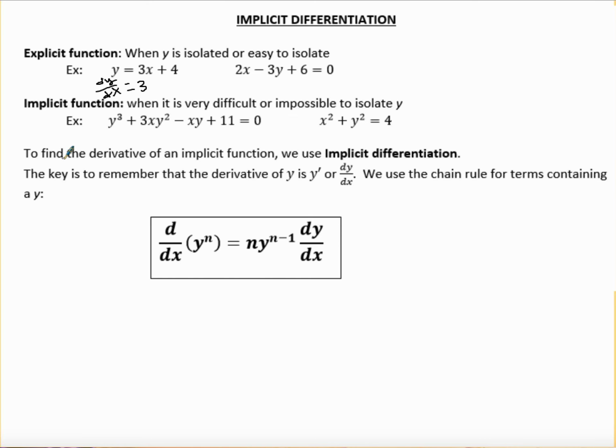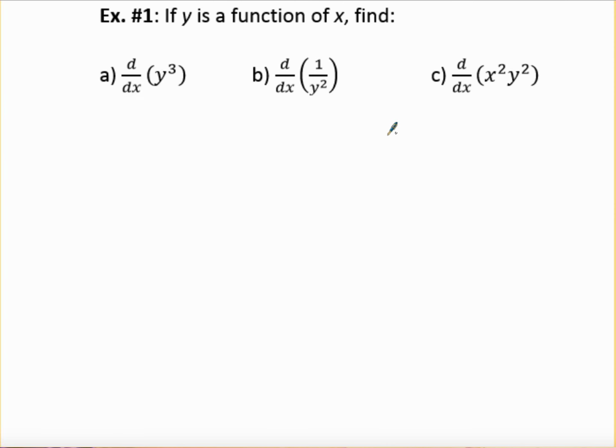Basically, like I already said, the key is to remember that the derivative of y is y prime or dy dx. I'm most of the time going to write dy dx. And you're just going to make sure you're using the chain rule, all those other rules, the power rule. You're going to still use them all. Nothing has really changed. It's just that you're going to have two variables in your equation instead of just one. Well, really, you always had to, but we always just wrote the derivative of y as dy dx, and we're going to continue that. So here we go.